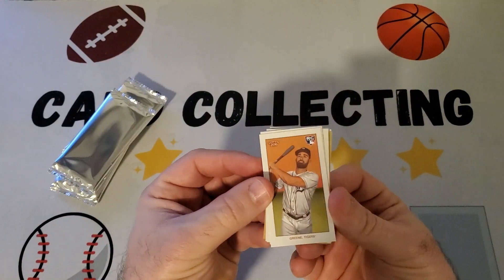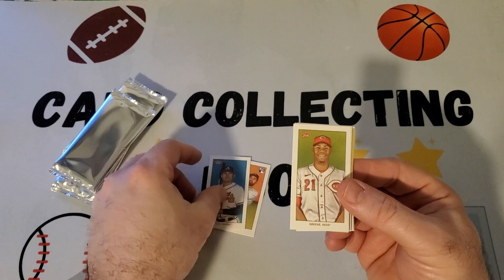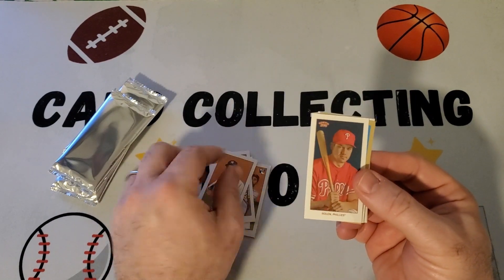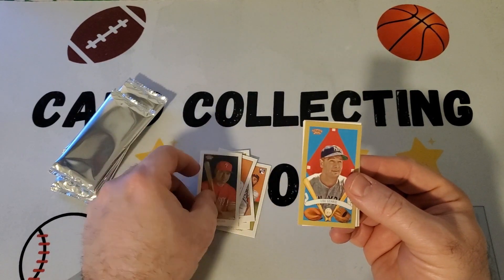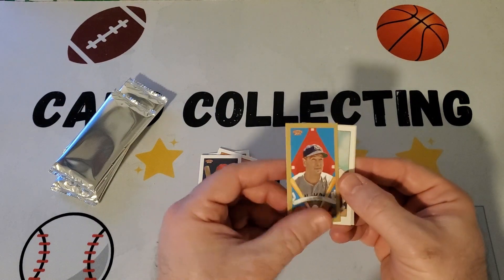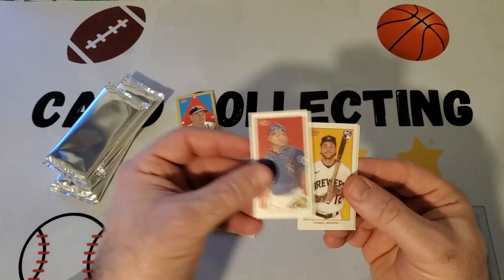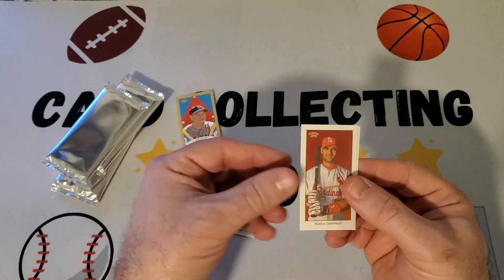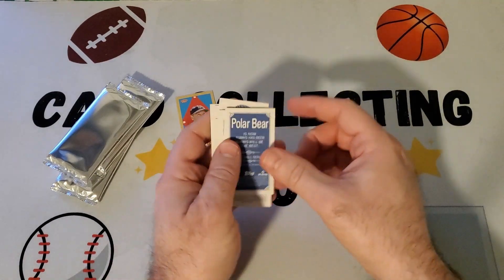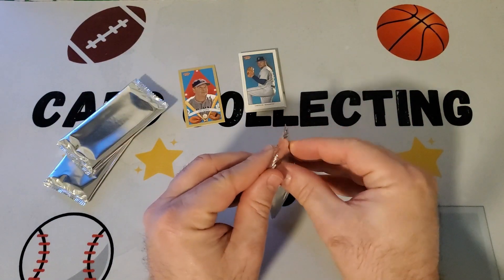Starting it off, got a nice Riley Green rookie. Austin Riley, looks like Hunter Green. Jeremy Peña, Roland. Oh, this is a nice one — there's a variation with a different border that says T205, and it's a Lou Gehrig. So that's going to be a variation. Got an Ichiro, Devon Rodriguez, Duran, Pujols, and Luis Castillo. You'll see there's a Polar Bear and a Piedmont, so it looks like the last two are going to be back variations.